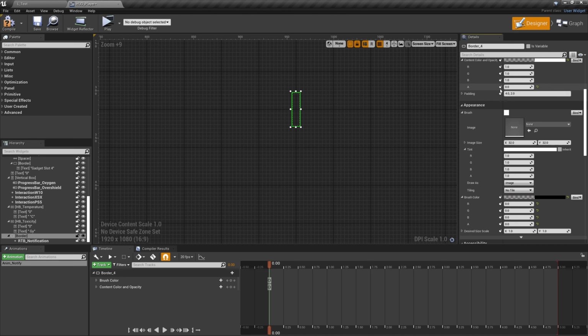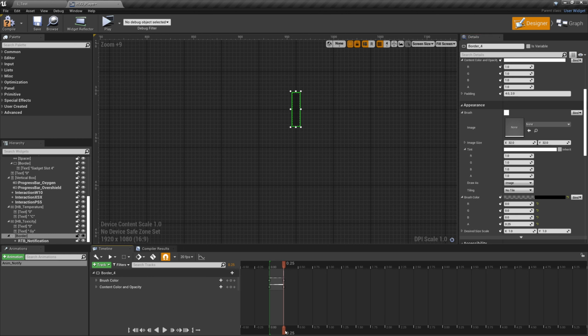So we're going to take a snapshot of the way this is right now. Now let's drag over the timeline to 0.25. Go back over to color, content, and opacity, hit 1, and then down to brush color, 0.25. And then let's add a keyframe for them, making sure that we're selecting the alpha.